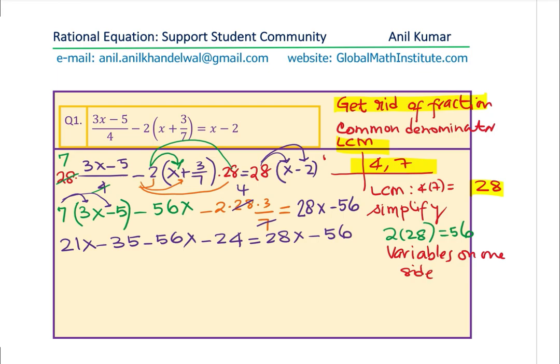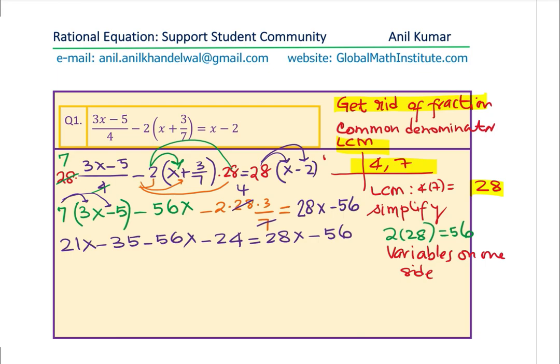Right. So we have these variables here, terms with variables. That is what I'm trying to say. So this is negative. We'll bring it to the right hand side. When this is positive and we bring it to the right hand side, that becomes negative. We could bring them on the left side also. So either way you could do. So I'll bring variables on the left hand side.